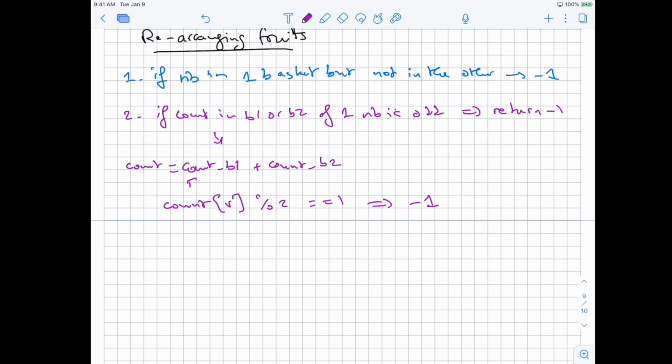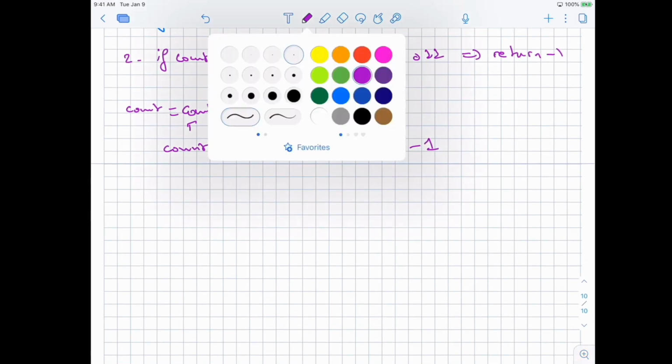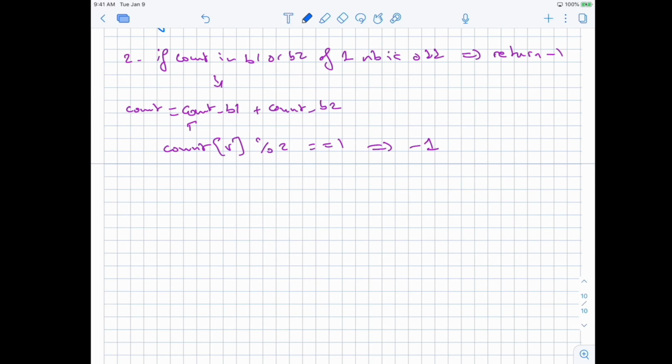The other observation is a little bit more tricky. So now with these two, the other thing is that the goal here is to minimize the cost to make the baskets equal. And the cost for each swap is the min of the value from B1 that we want to swap, so B1[i] and B2[j].